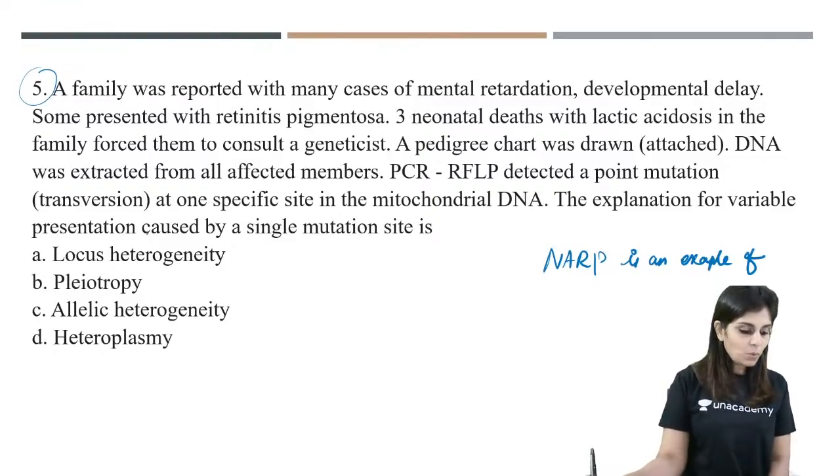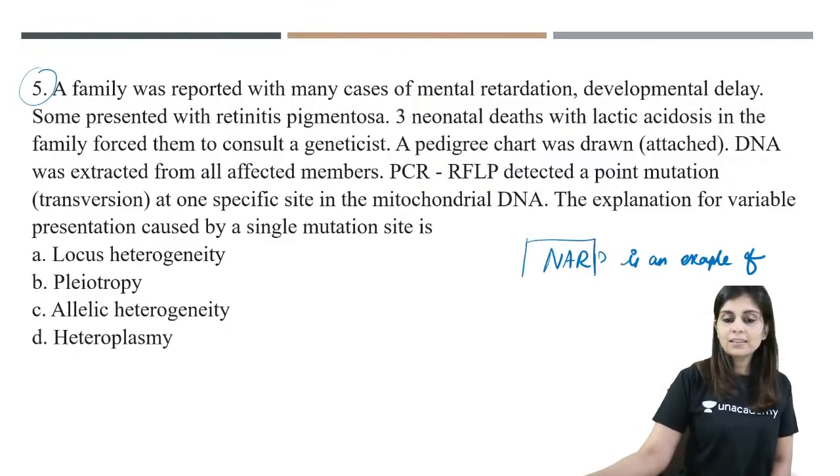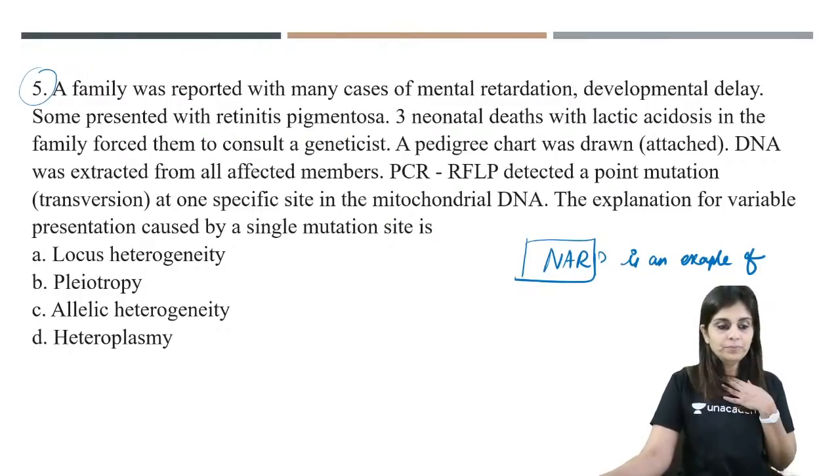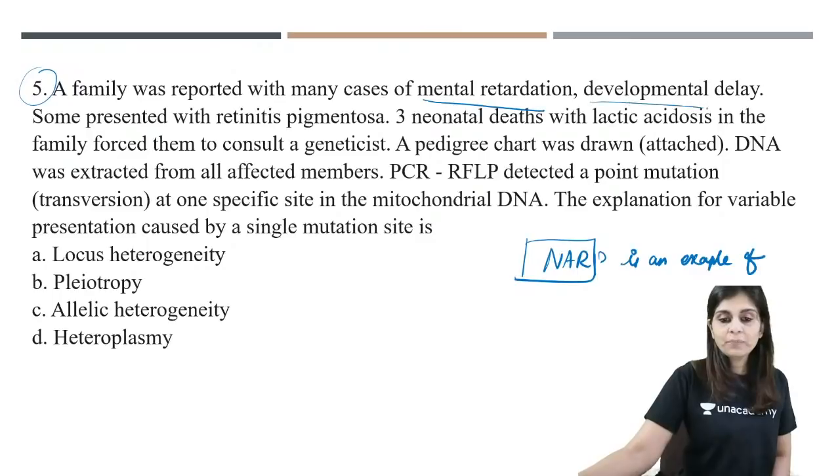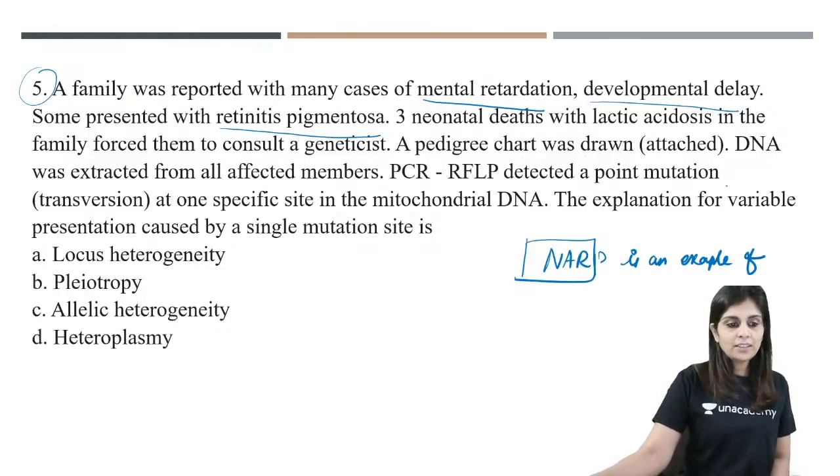Okay, so I didn't want you to get confused with that single term. That is why I've given you a detailed explanation in the question. A family was reported with many cases of mental retardation, developmental delay. Some presented with retinitis pigmentosa. 3 neonatal deaths with lactic acidosis in the family forced them to consult a geneticist. A pedigree chart was drawn. I have not attached it here.